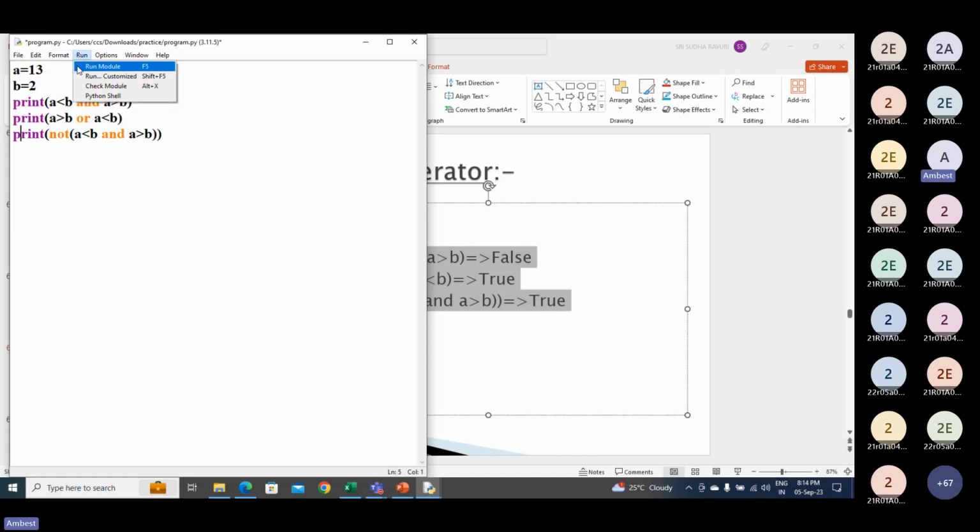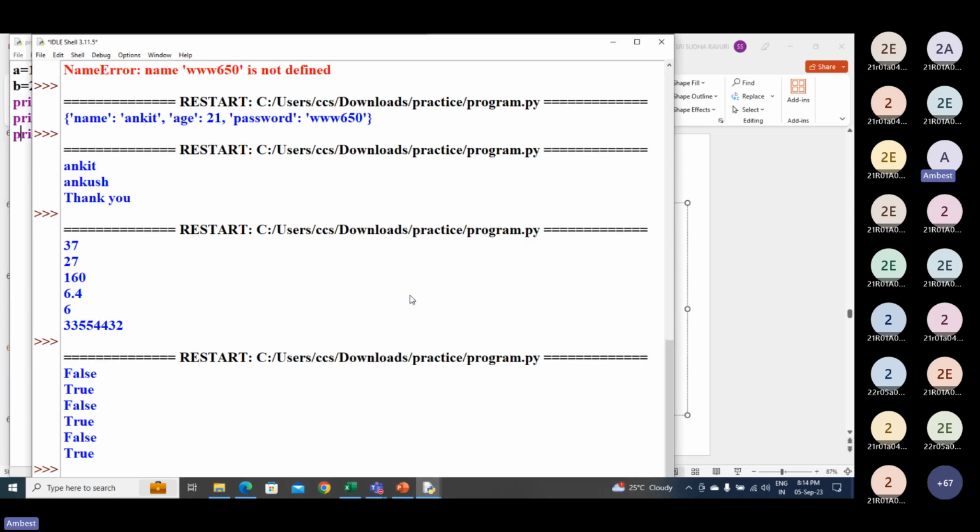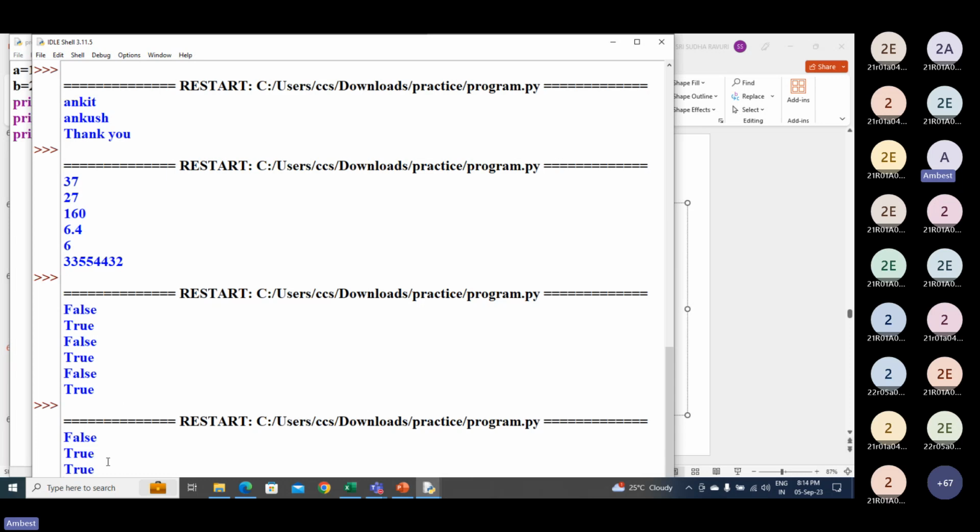Let's run this module. Let's see what it returns. It returns false, true, true.